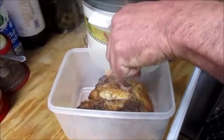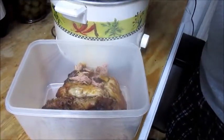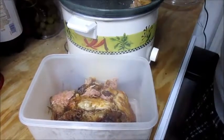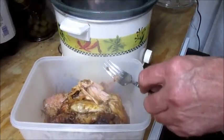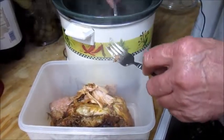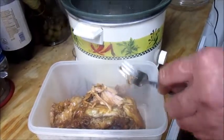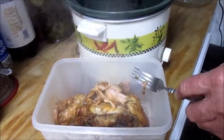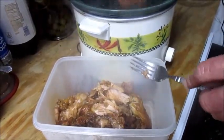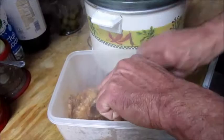Now, if you see a big hunk of fat, pull it off, throw it away. Because we're not eating fat. We're eating meat. But this is the best stuff. Do you need to get one of those spiders over there? Not yet. Now, all you gotta do is use these 2 forks and just start shredding. It's real simple.